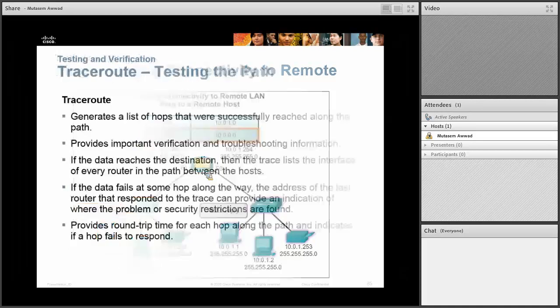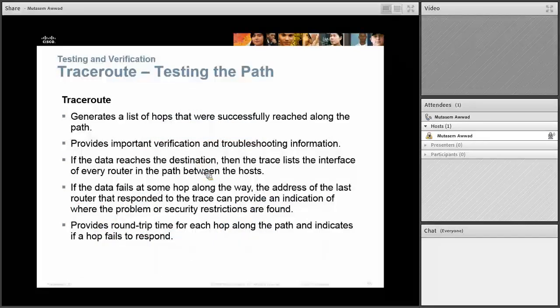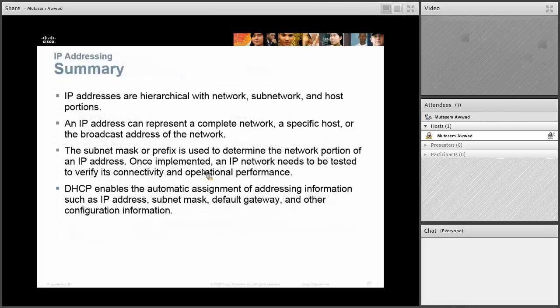All right. Traceroute: if you ping someone and that ping failed on the way to the destination, then you may use the command traceroute and you can figure out exactly where your packet failed, which hop. We will do this in class. We will do some testing in class. And the best way is to see this live. All right. And that's it.